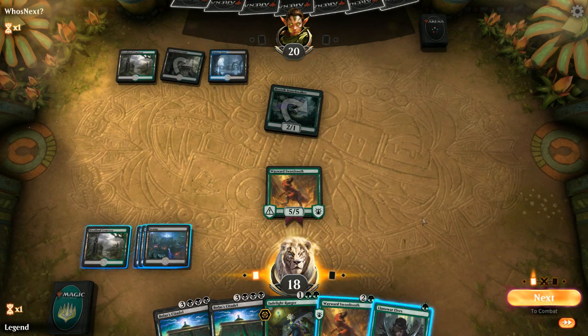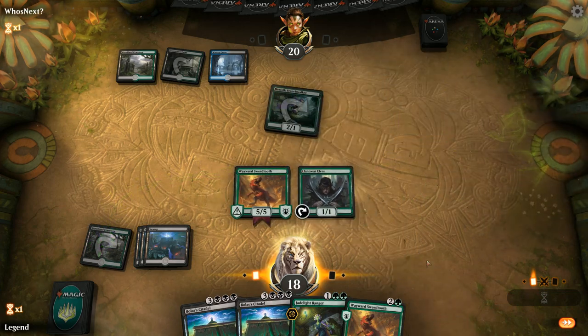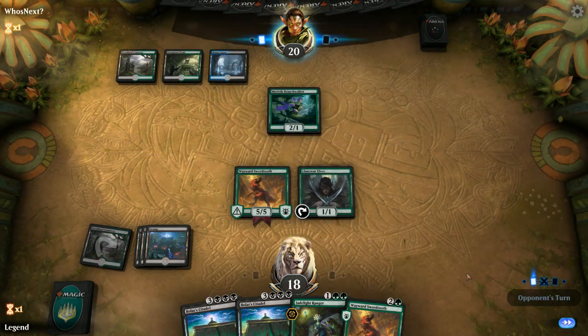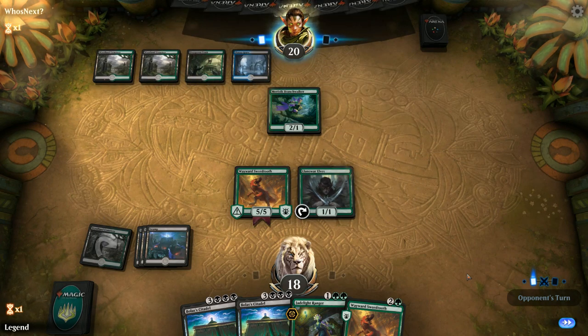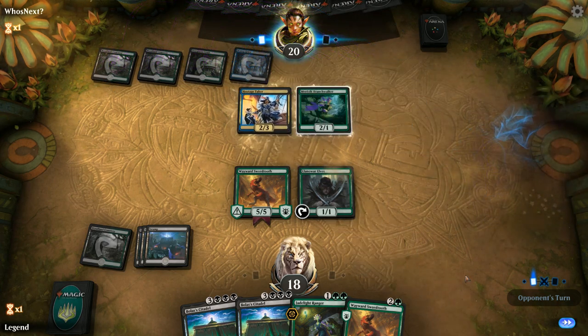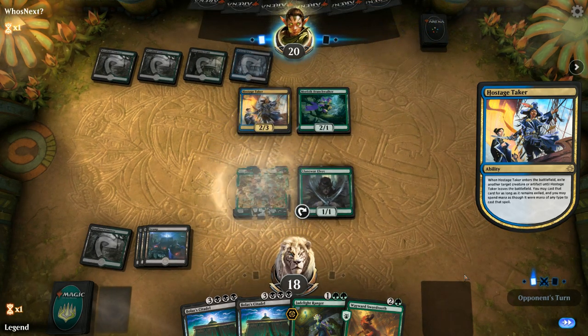Opponent does nothing. Lotleth Elves a draw. Alright, I think we'll play the Elves here. And if they have removal, they're likely pointing it at the Sawtooth anyway. And then if we draw a land off the top, we can play Citadel. Alright, Hostage Taker. Steal Sawtooth. That's okay.